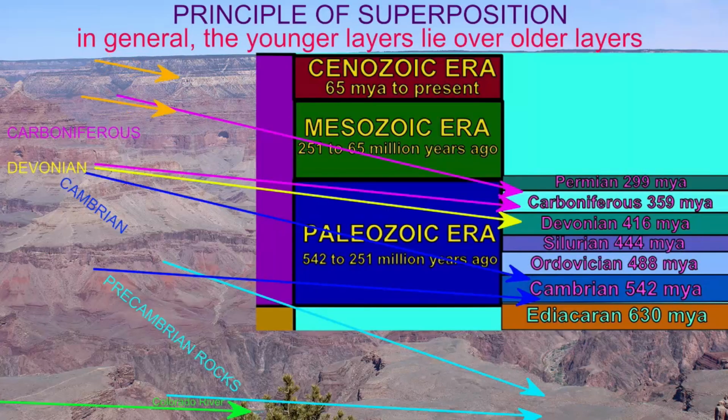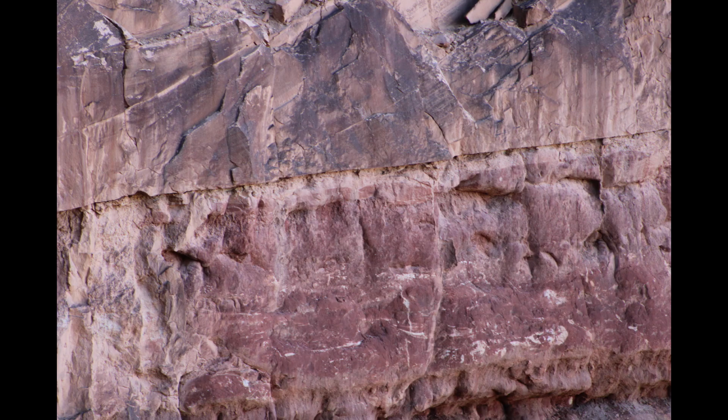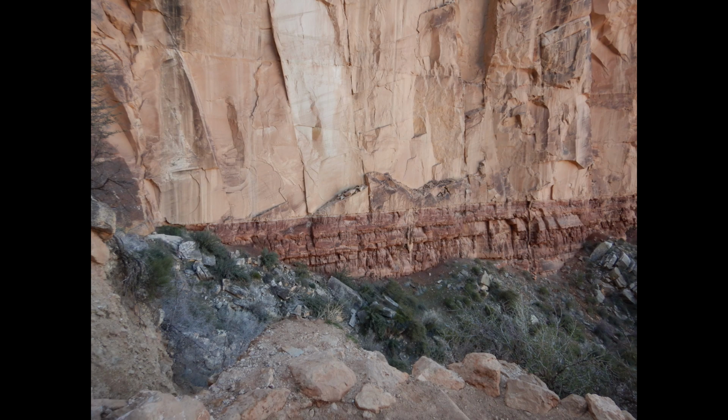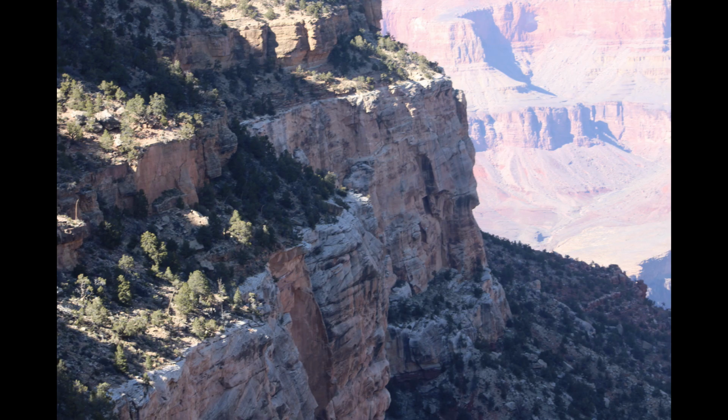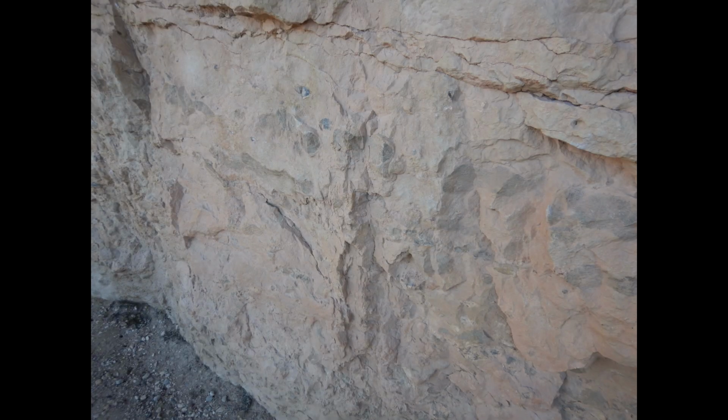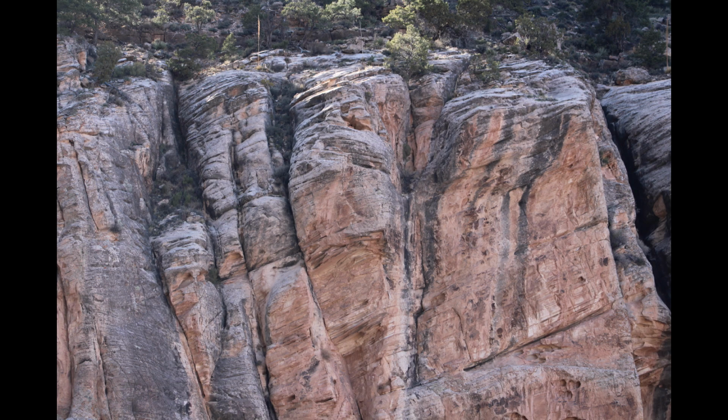The uppermost layers of the Grand Canyon were formed during the Permian period. This was the final period of the Paleozoic era. At the end of the Permian, there was the worst extinction of life which is known during the past 500 million years. During these Permian times, the area of the Grand Canyon was sometimes marine, sometimes terrestrial.